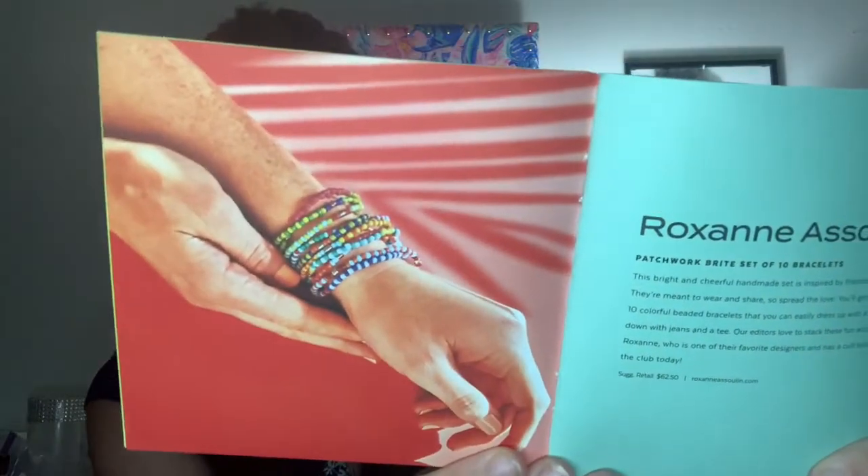It says 'We are cheerful but fragile so please be gentle with us. We perform best when treated with lots of love.' They're really cool and pretty — these are bracelets that I will actually be able to wear. I don't know if I'd wear all 10 at once though. Like in the booklet she's wearing all 10, but I'd probably just wear a couple since I usually don't wear bracelets.